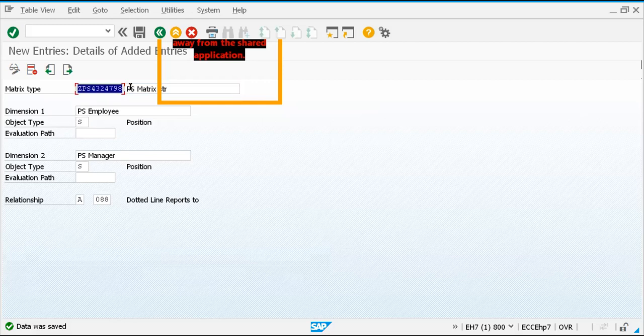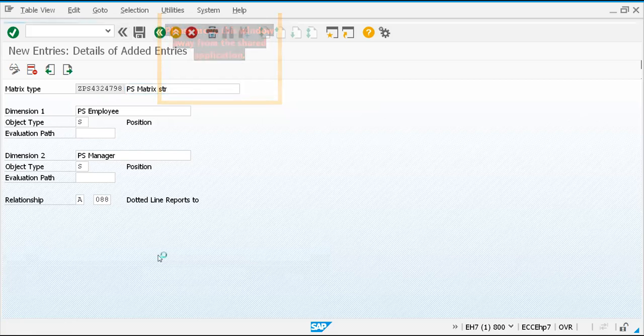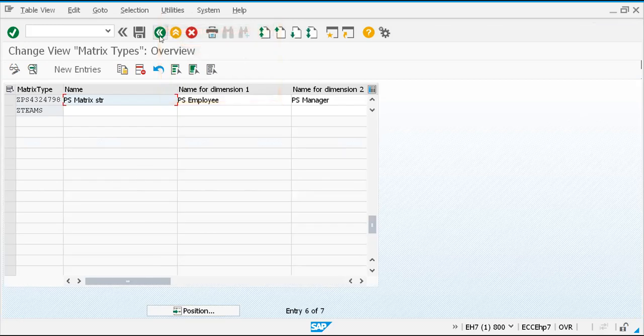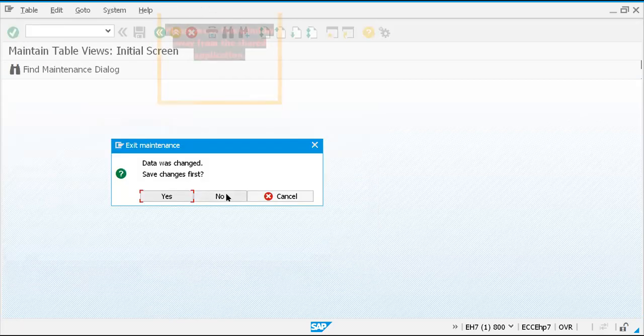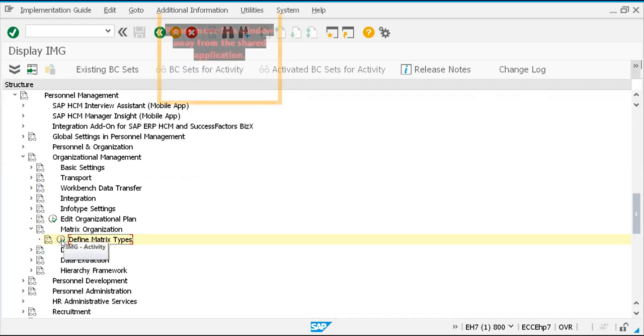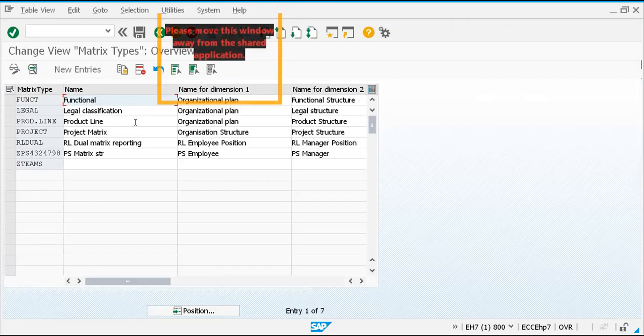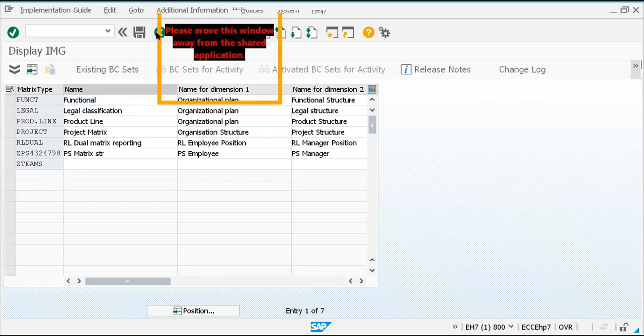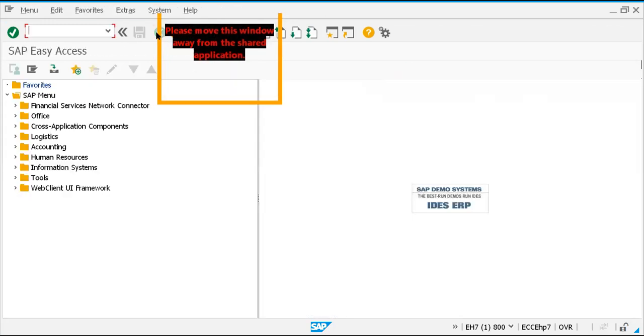So this is the matrix structure I created. I'll go back. Is it there? Let me check. Yeah, it is there. I'll go back.